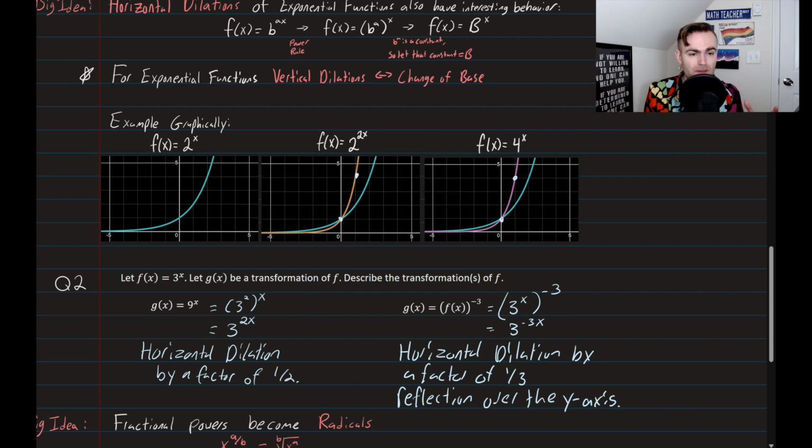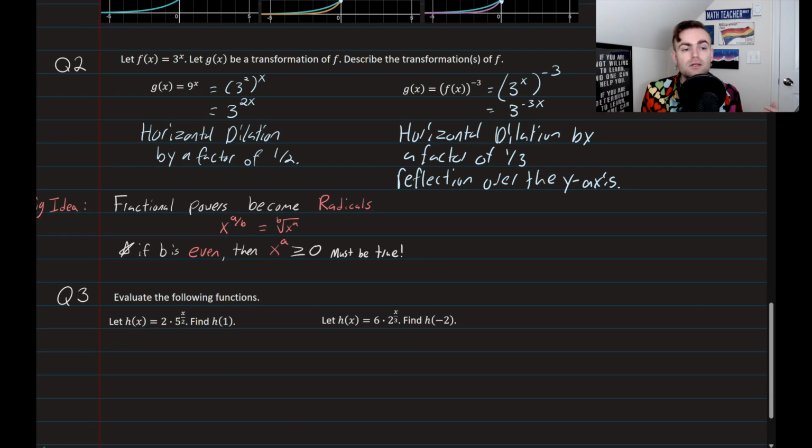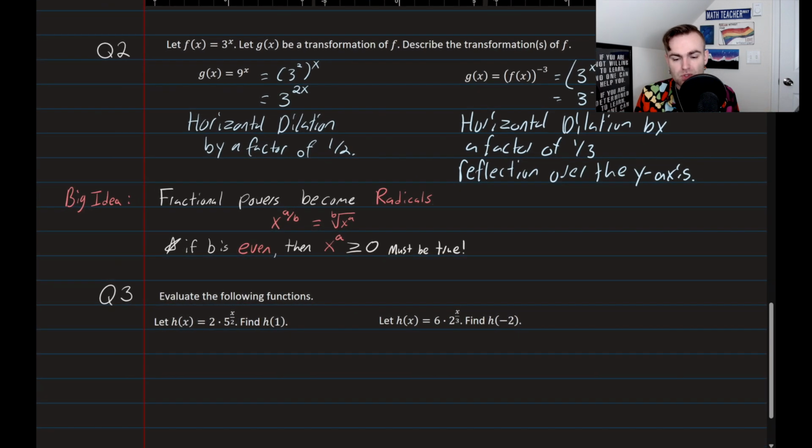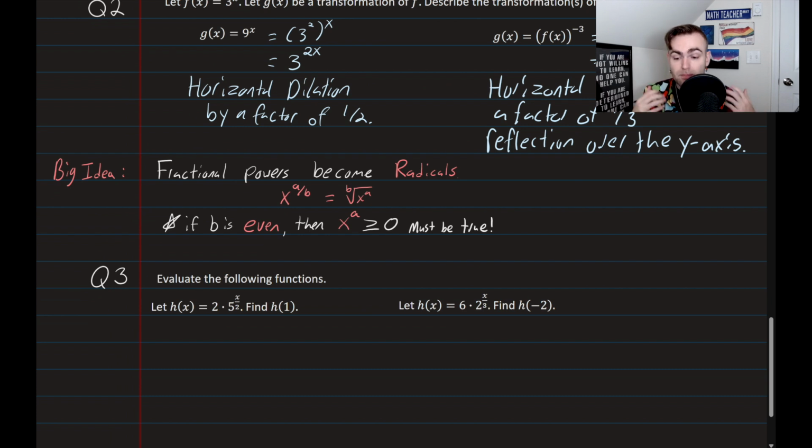So the last thing that we're going to talk about in this lesson is radicals. Not sure how much this was taught in Algebra 2 or Algebra 1 for you all, but if you have a fractional power like x to the power of a divided by b, then we can rewrite that as the bth root of x to the power of a. We do have to keep in mind that if b is even, its domain can only include 0 and positive numbers. No negative numbers can we use there. So if b is 2, if b is 4, if b is 1000, we can only have positive numbers in the input of a radical.